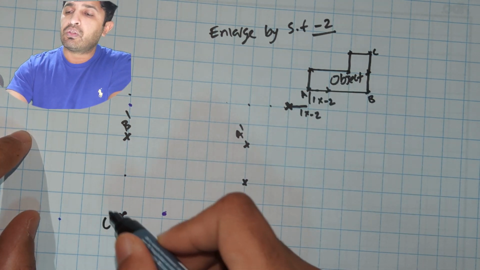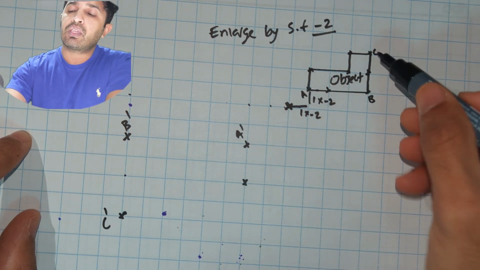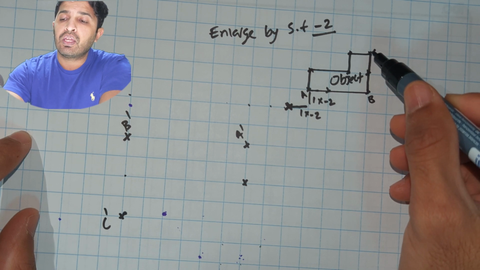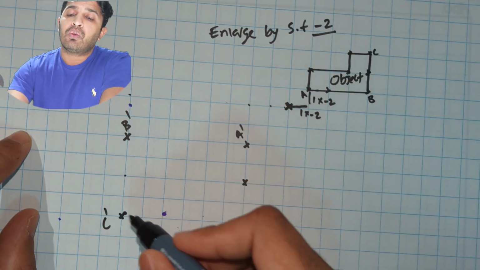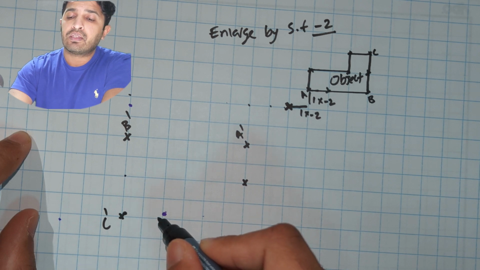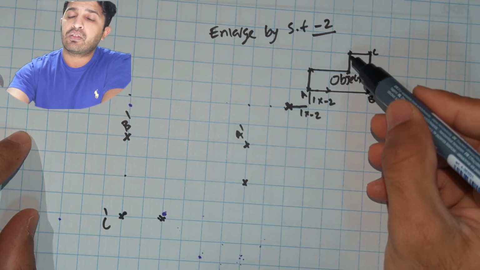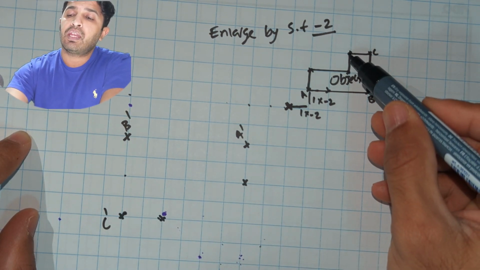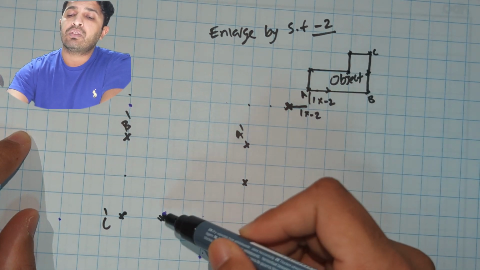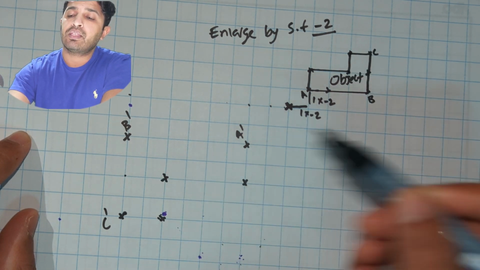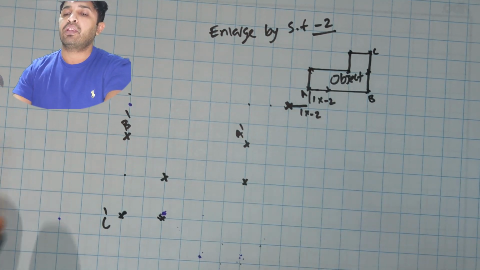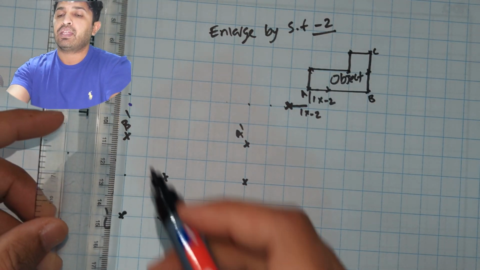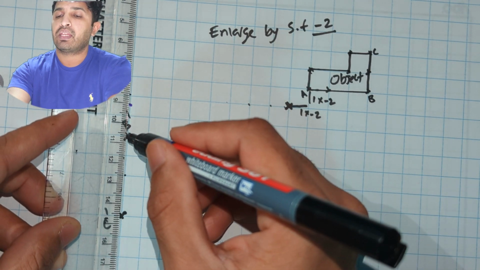And that will give you your C prime. And then you can recreate it if you want to. I'm going 1 left from the C, so I need to go 2 to the right from C. So that'll create that point. And then from there, I'm going 1 down, so I need to go 2 up. That'll create this point. And we already have that point. So we created the enlarged shape that is a scale factor of -2.